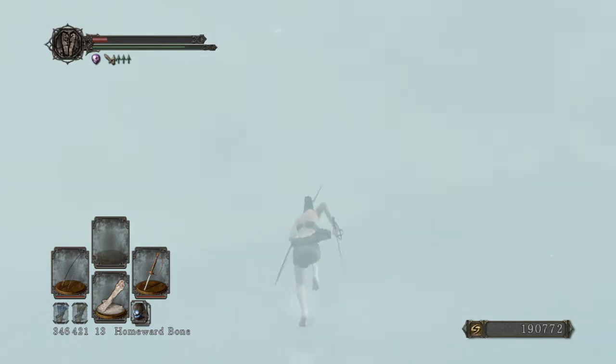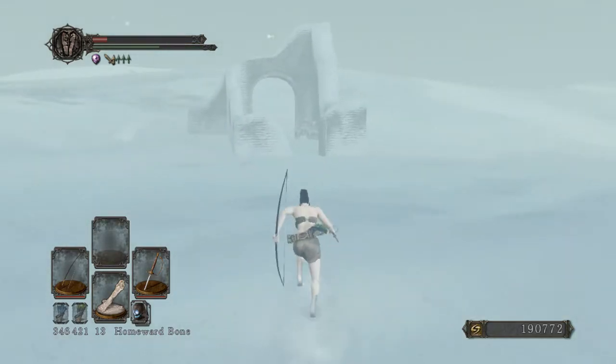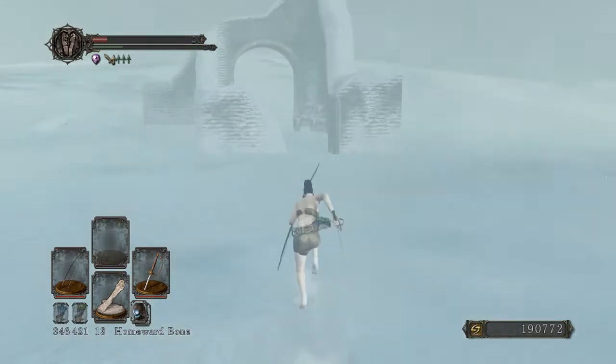Now, when running in a blizzard, you should generally try and keep your stamina high because you can't see where you're going. So this way, when the blizzard ends and you can see where you're going, you'll have a full bar of stamina to run with. So you can correct your course and get to your destination.